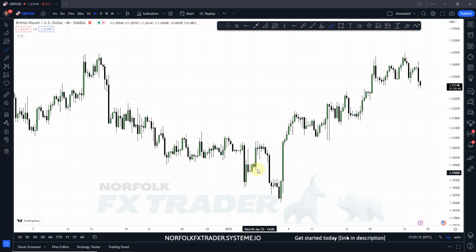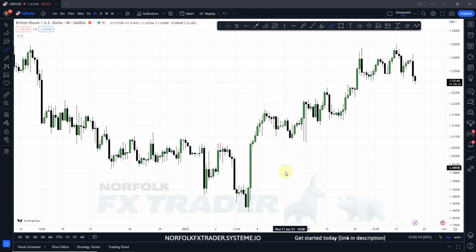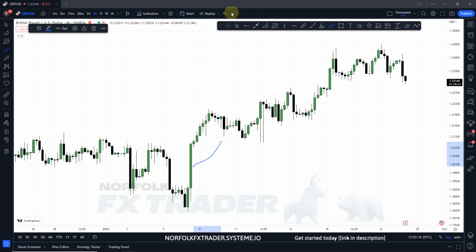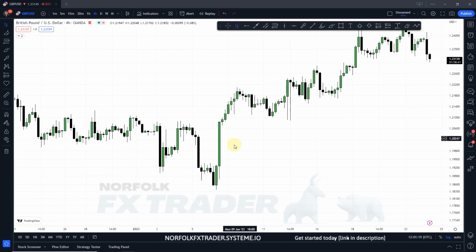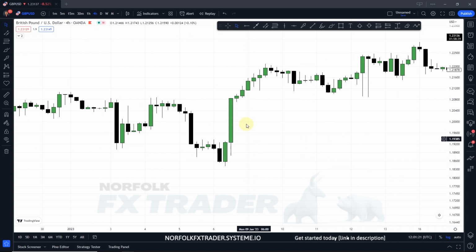So how would we look for an area of imbalance? First, is understanding the imbalance in the market itself. An imbalance is going to be where we see price leaving behind an area of the market where we've seen more buyers than sellers, or more sellers than buyers. Now, the area we're talking about was this solid bullish candle from the high of this wick to the low of this wick. This leaves this move in the market, which is a bullish move, and leaves the body of the candle. Remember, the body is where we're going to draw our areas of imbalance.